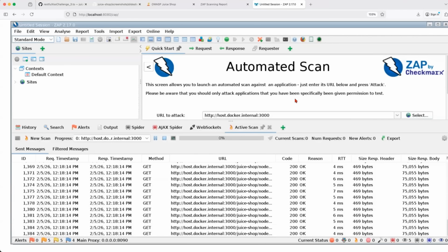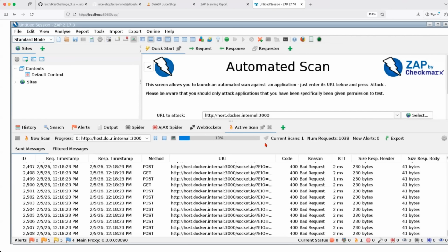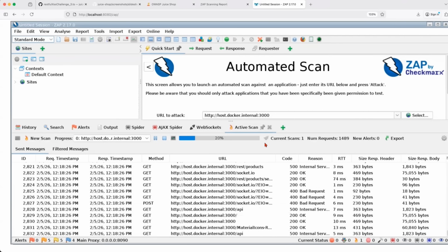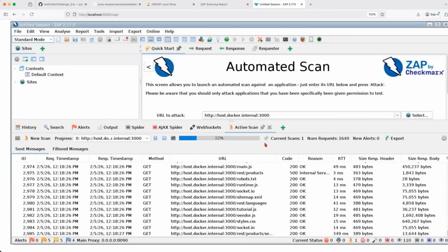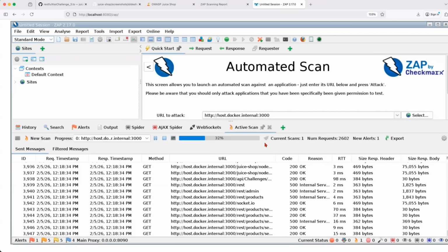Perfect. So this is all we have for today's video. This scan will be done in the next 10 to 15 minutes. In the meanwhile, you can go through the revision material in our GitHub repository. So we learned about SAST, we learned about SCA, and we learned about DAST. SAST is for static testing, SCA is basically for dependency checks, and DAST is for testing your application at runtime.